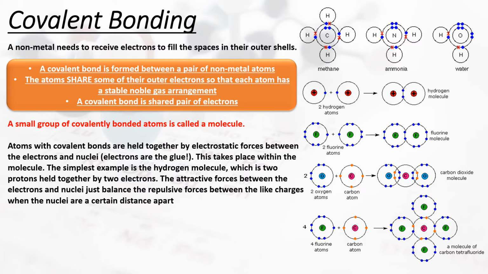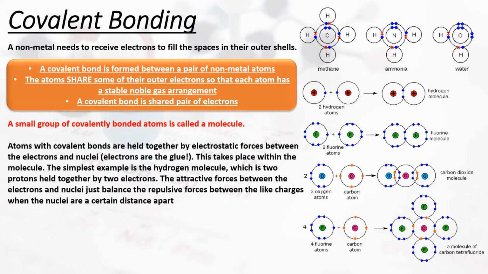Another example would be 2 fluorine atoms coming together to make F2. Here, each fluorine atom has 7 electrons. The easiest way for this to achieve a noble gas configuration, rather than losing one of them and then having one with 8 electrons but leaving one having only 6, is for the 2 fluorine atoms to actually share an electron each. And so this kind of normal covalent bond is where we have 1 electron from each atom coming together to be shared.